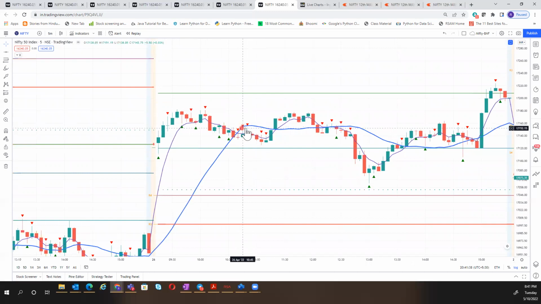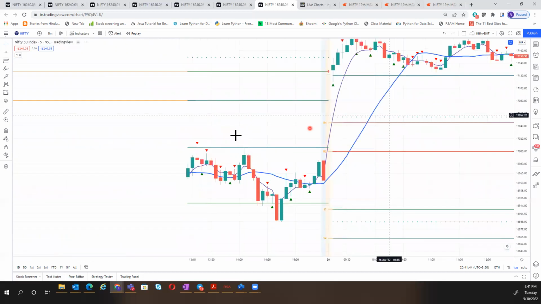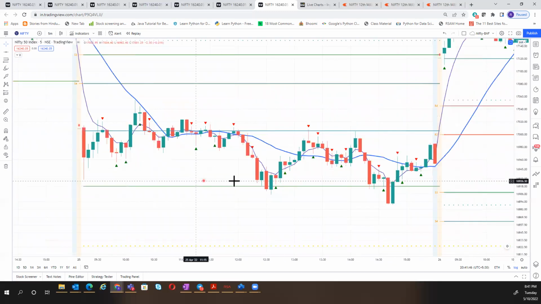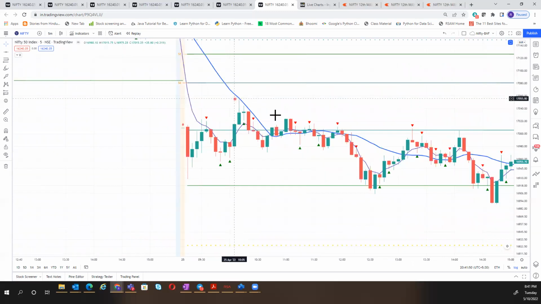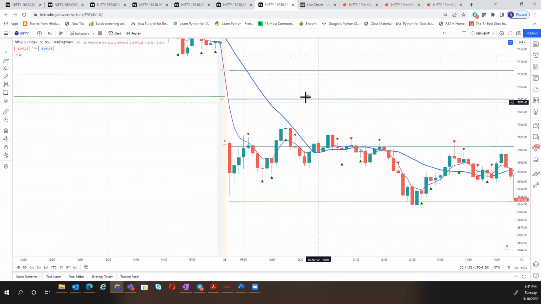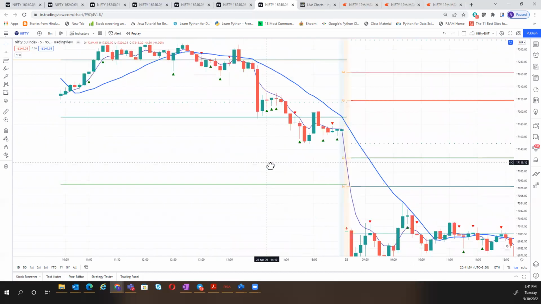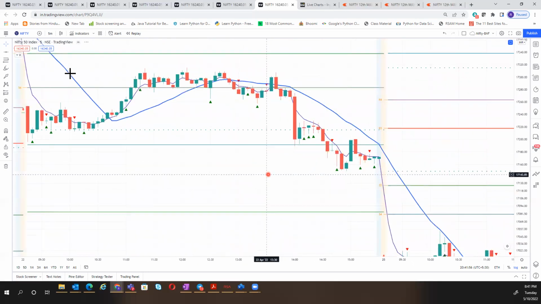So here we have a lot of price rejection, but below the 20 SMA. Once above 20, there's no trade, it is sideways. This is also sideways. So sometimes you have to wait. See, it helps you avoid wrong trades also. But in a trend, it will tell you when to end.